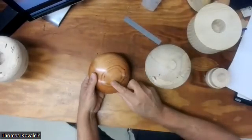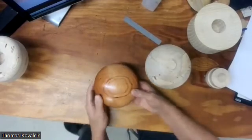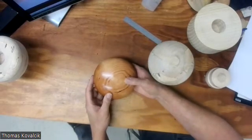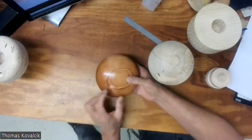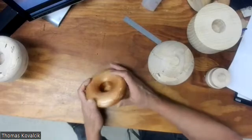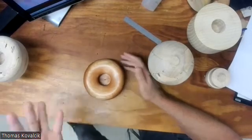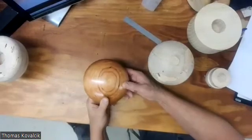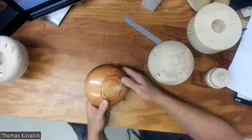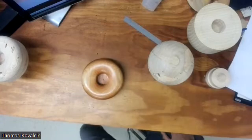Can you see? Once I finish it all off, I write my name in the bottom. I use a vibrating etcher tool. And my name is unique. I have an O, 5 letters with an O in the middle. That O is on the direct center of the bottom of the piece. That's just so it doesn't do funny things, you know? It just works out that way. After that, you go on to finishing. But that's pretty much the steps.